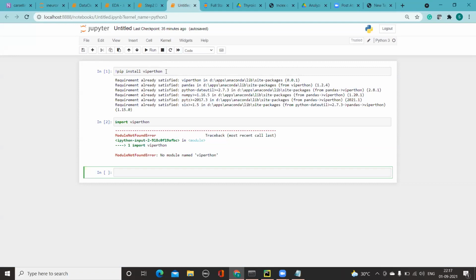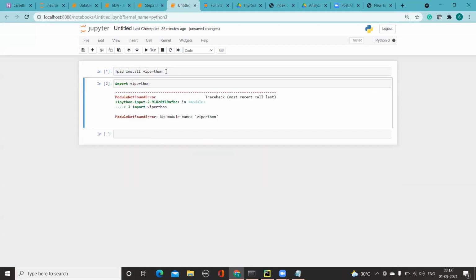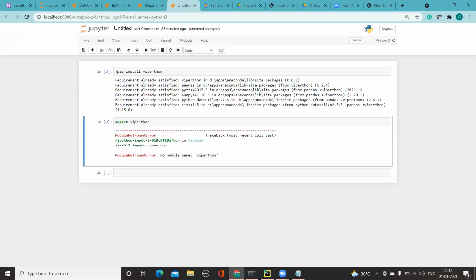I have created this very small library, Viperthon, which is going to perform basic EDA tasks like categorical column values and numerical column values, describe, import, shape, all these functions. But when I'm installing it, it is perfectly fine. When I'm trying to import it, it says no module named Viperthon.